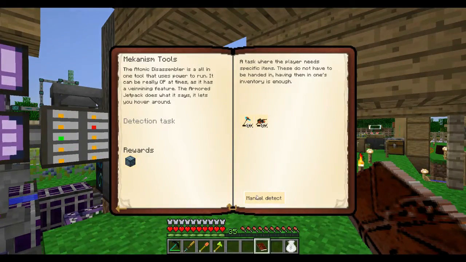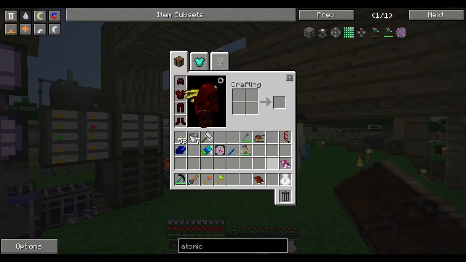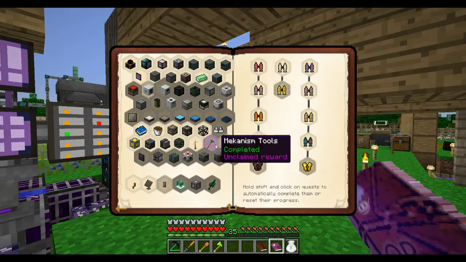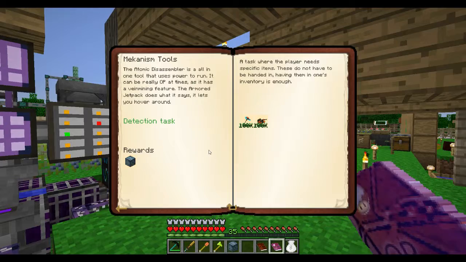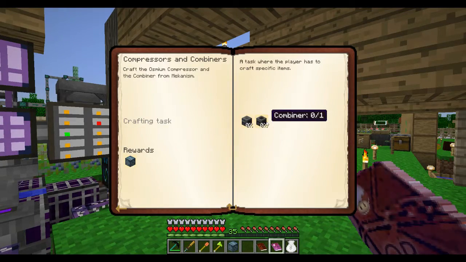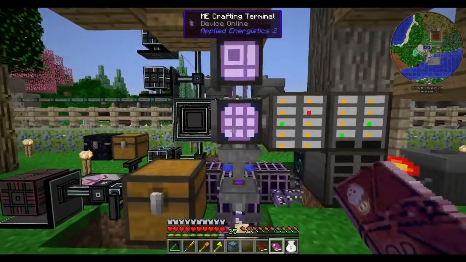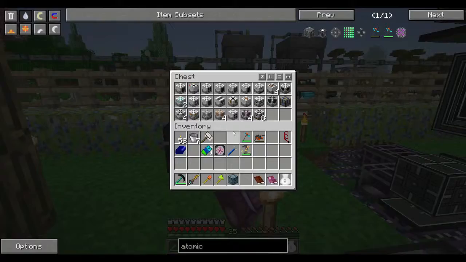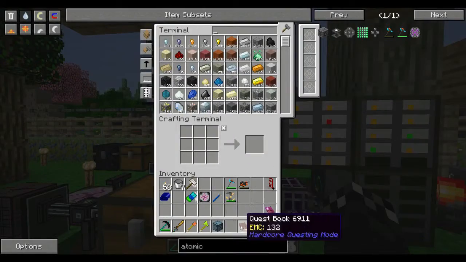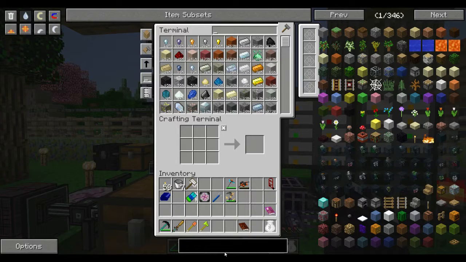So that gives us, see, it's not working either, so let's grab the book. Go back out and go, yep, done that one. And claim its reward. So what's that unlocked? Osmium compressor and a combiner. Okay. Let's put this book back away. So I've already got the osmium compressor. What is required to make a combiner?